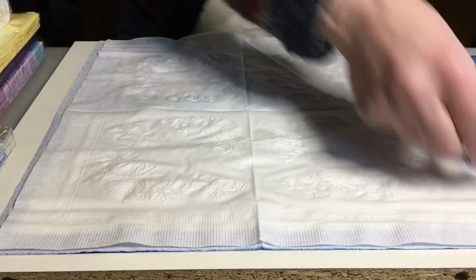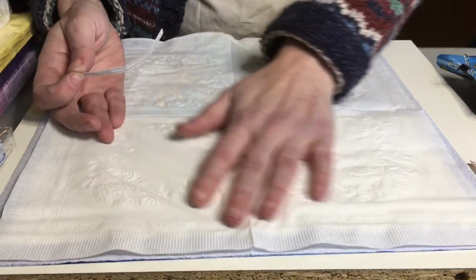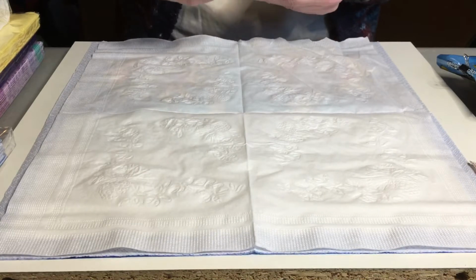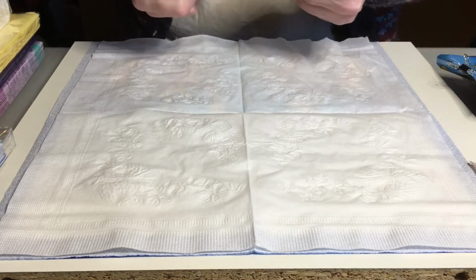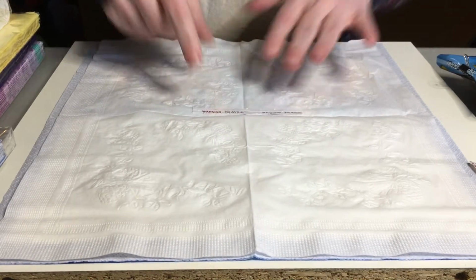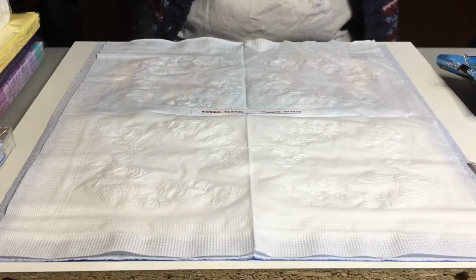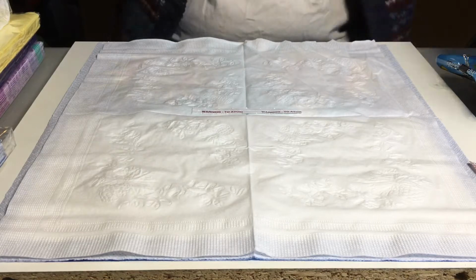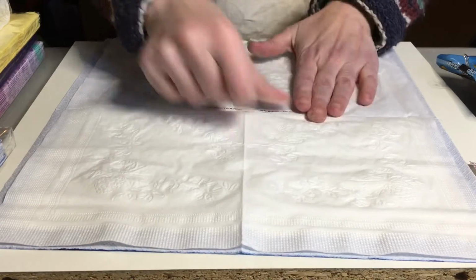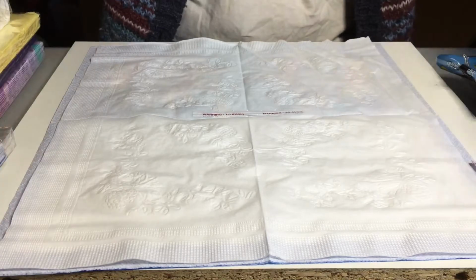And then we will take 2 twist ties. Alternately, if you don't have twist ties, but maybe you've got pipe cleaners, chenille stems, fuzzy wire, go ahead and use that instead. It looks like about a 4-inch piece. I'm going to lay that, can you see that? I'm going to lay that right there, just shy of the center fold there. And I'm going to tape that in place with my clear tape. Any kind of tape will work. Use masking tape, I don't care. Packing tape, whatever you've got.